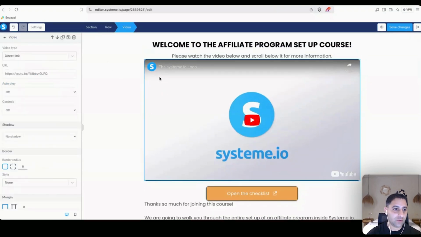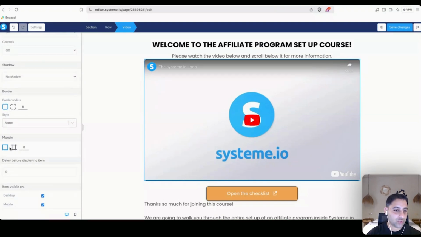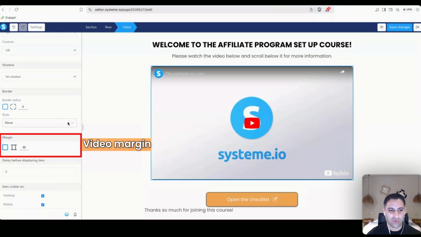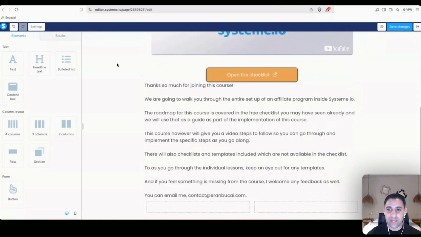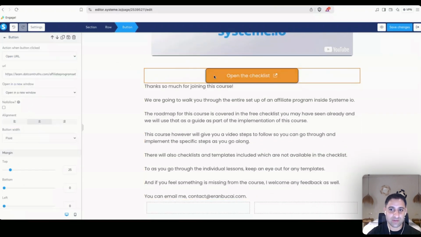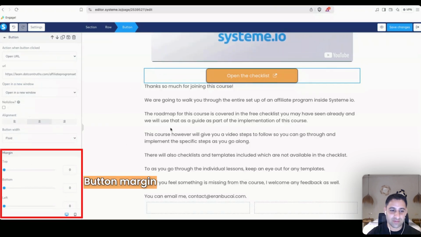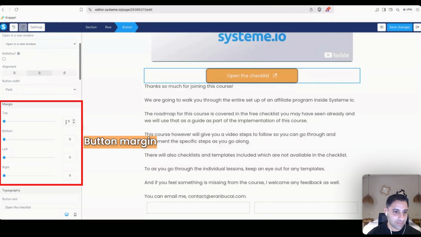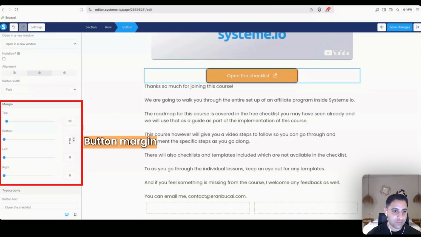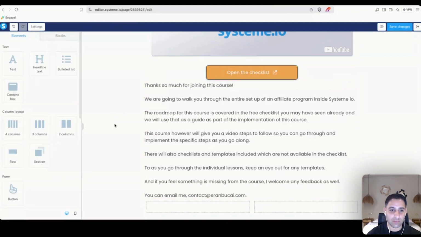Now, with each video, what I usually do is change the margins to 30 or 40. I usually do 30 or 40, and I'm going to leave it like so. Now, the way this is set up, I'm going to make this button a little bit different as well. You see where it says top is 25 and then bottom there's nothing. So I'm going to click on this button and make this 10 and also bottom 10, so it's a little bit more spaced out.